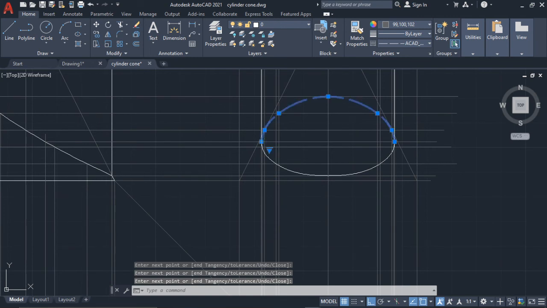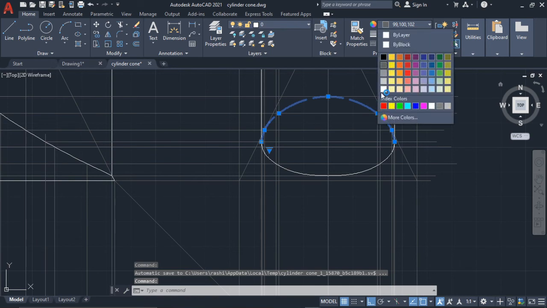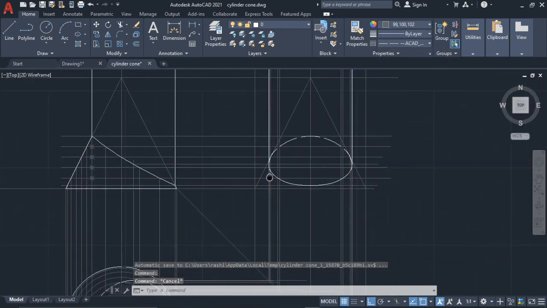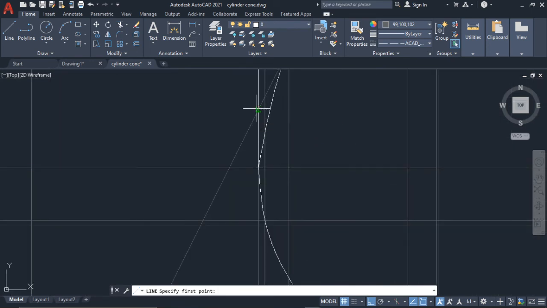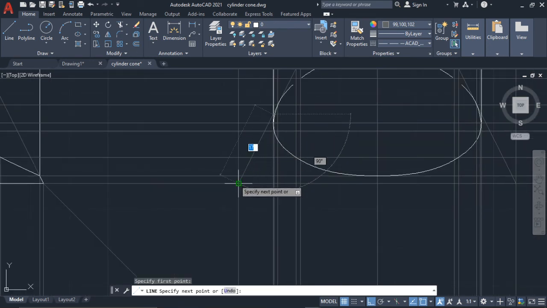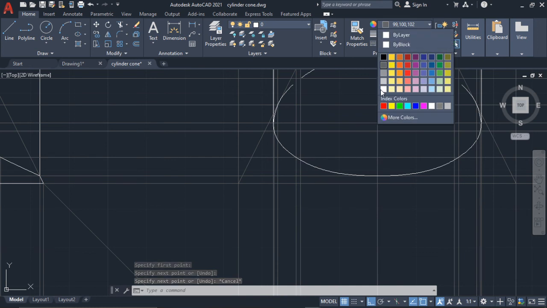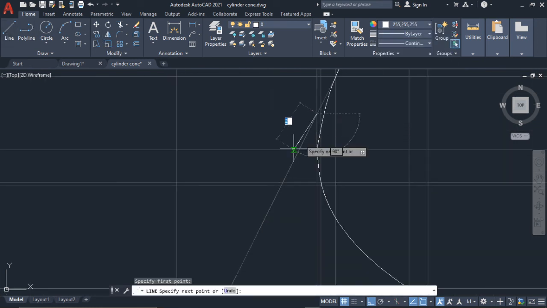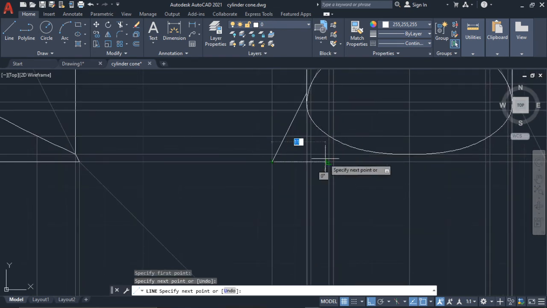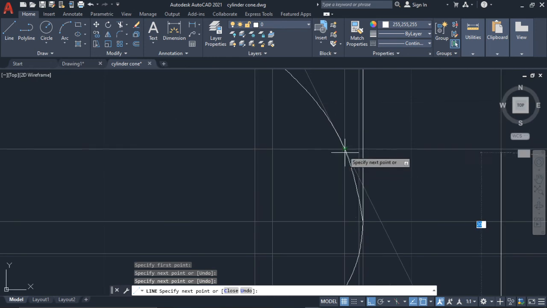So let me just make this a white line. And then now we can do this, brighten the section of the cone that we would see. So we would see this cone. Oh, sorry, I need to use a white line for this, and I need to use a continuous line. So yeah, what we'll do now is to just draw this line here, come over here, and come up here like that.